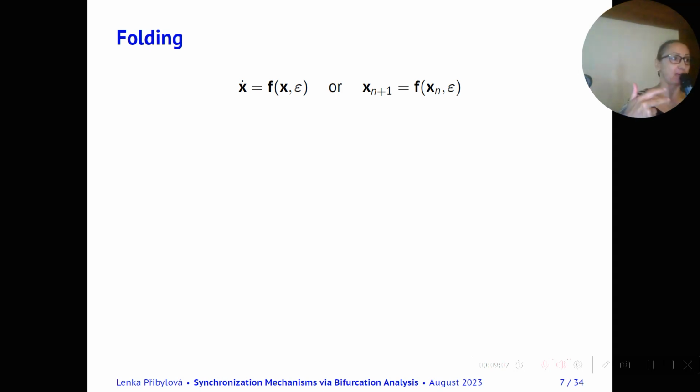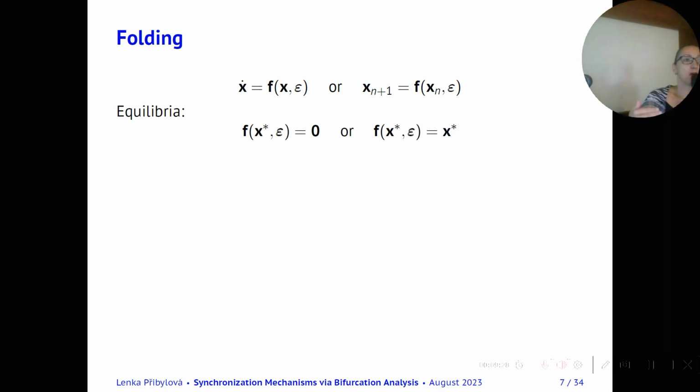I have 3 applications we did for the synchronizations. So about folding. Here we have a continuous and discrete dynamical system, of course with parameters. And when we seek, for example, equilibria, we are not doing simulations. We are not computing trajectories. We compute solutions of nonlinear equations in this or that form.